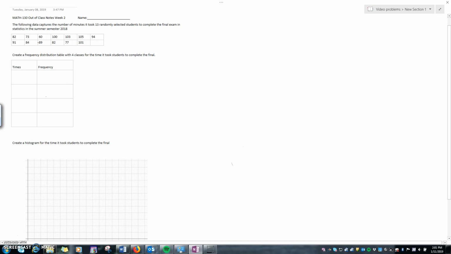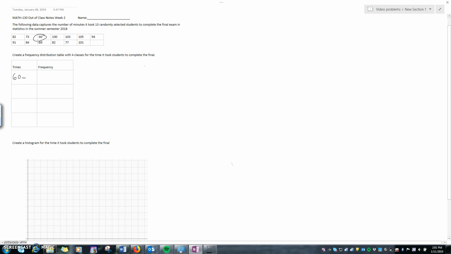What we're going to be doing over here is creating some numbers. We're going to have starting and ending times, and then we're going to talk about how many fell into each category. But we need to figure out where each one of these starts and ends. We want to start with the smallest value, and you can see that the smallest value here is 60. But it's going to go 60 to what number? We need to find that.